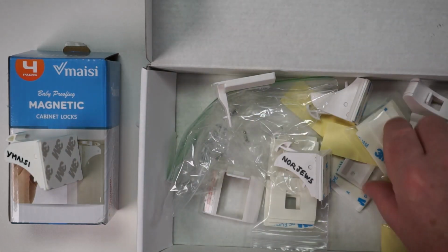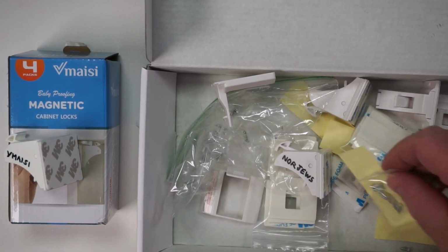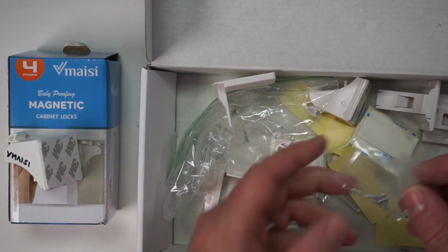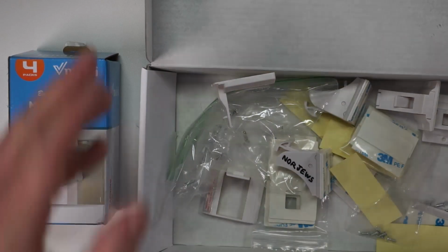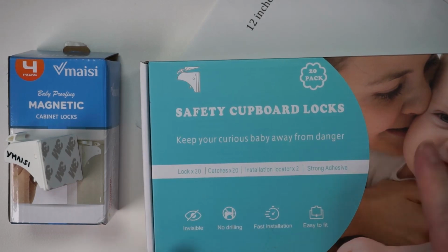So that's really nice. Now both of these packs you can use double-sided sticky tape or you can actually screw it into the drawer. I found with my kids, the double-sided sticky tape only lasts for a while before they yank it out, so I do screw it on.